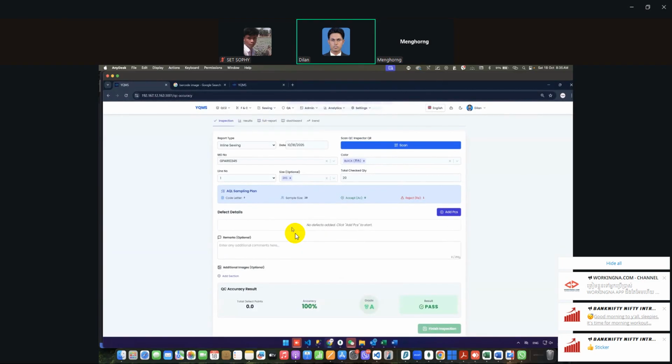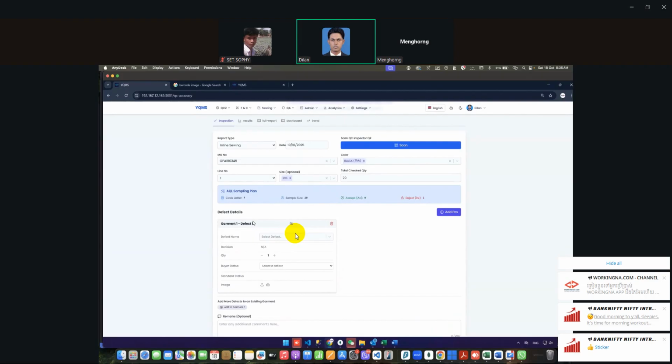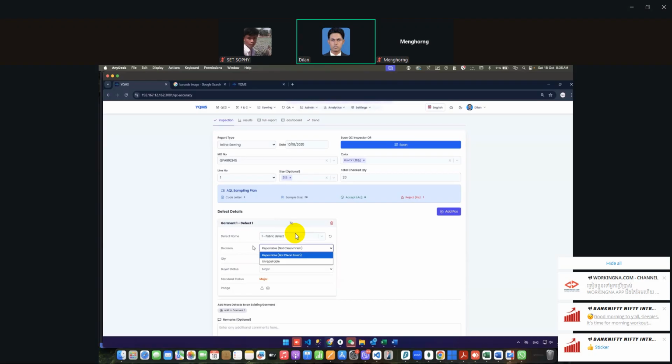Let's say this is the first piece they select as defective. They can select a defect and take a decision, and based on the decision the status comes automatically.